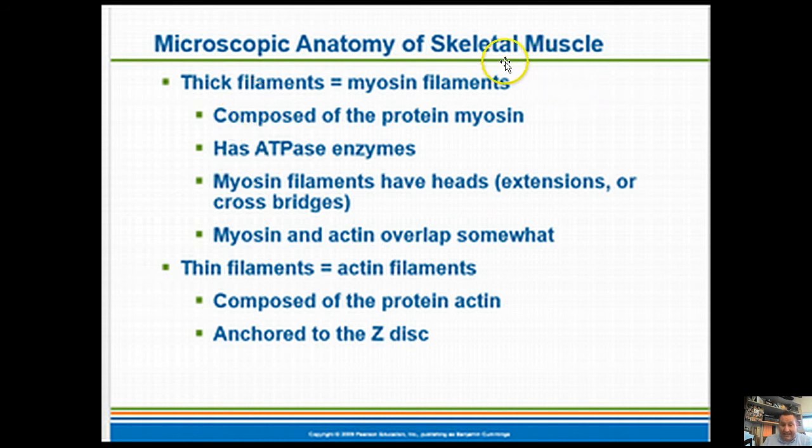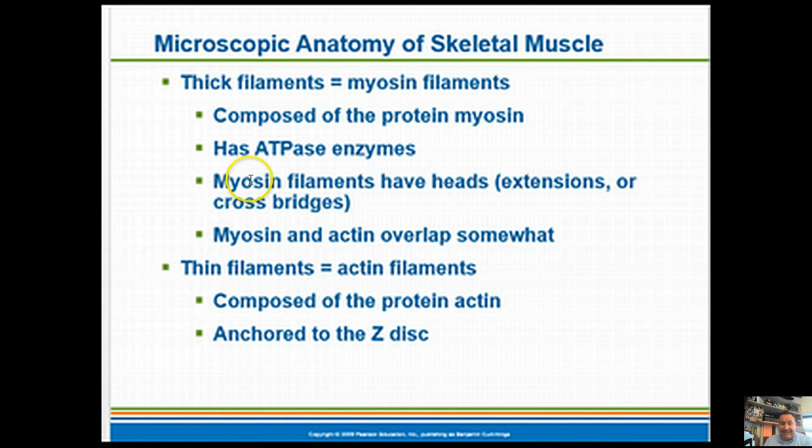Thick filaments, like I said, are composed of myosin. It has a protein that we call myosin that's in there. So this is a protein that's called myosin. Note, bodybuilders love to eat protein. Why do they love to take in protein? Because protein is a major component of the development of the muscle itself. It has ATPase enzymes. So it has these enzymes that are associated with the ATP molecule.